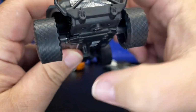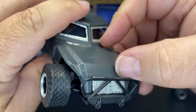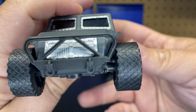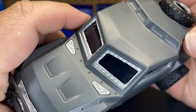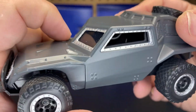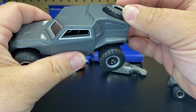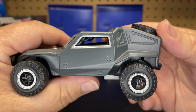It is a solid die cast. The front up here, the push bar is plastic. Same with that little insert back there. Of course, you got the big off-road wheels. You got the accent paint around the windows. And this one does not open. There's no opening parts on this at all. Doors don't open or nothing.